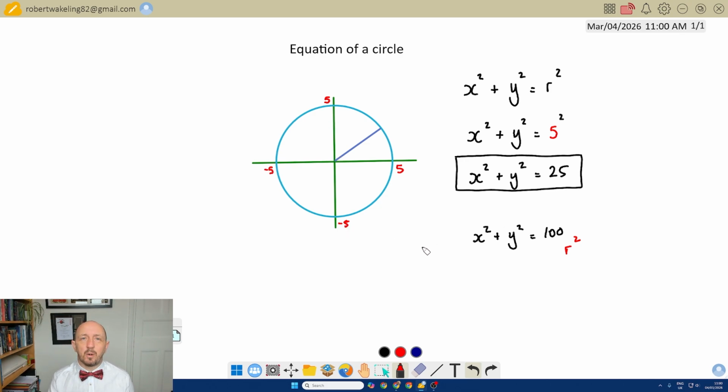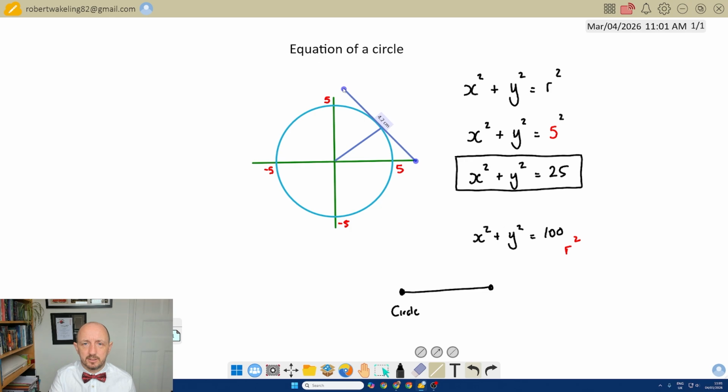So why is this such a high level topic if this is the theory and that's relatively straightforward? You put the radius in and square it. Well, the equation of the circle will be used in a higher level question with several other parts of the curriculum merged together. So this will be one tiny part. If you imagine this is the equation of the circle, then it will be connected to some other part of the curriculum. Usually something like this.